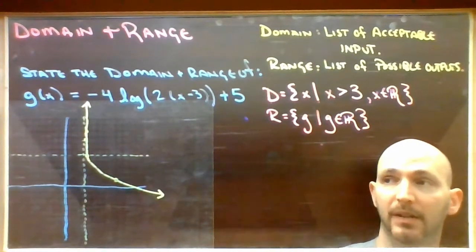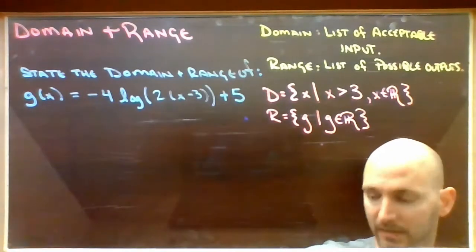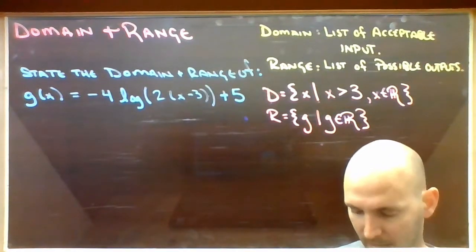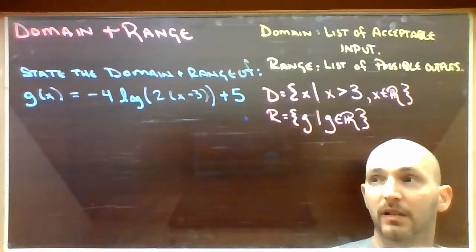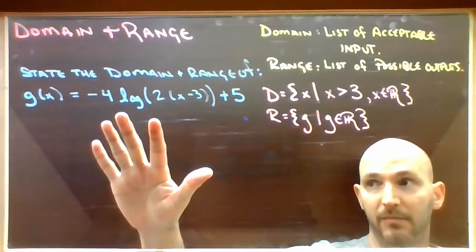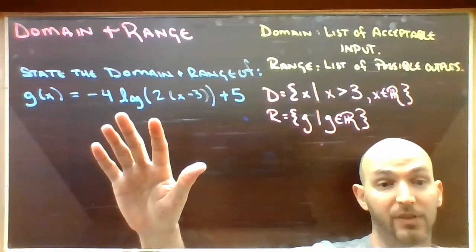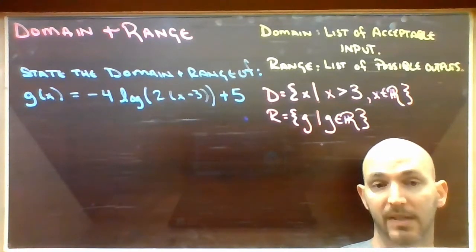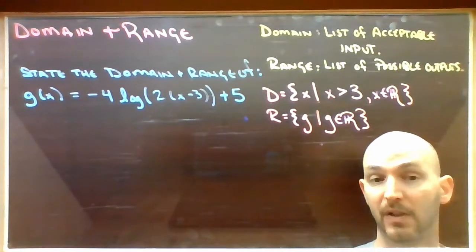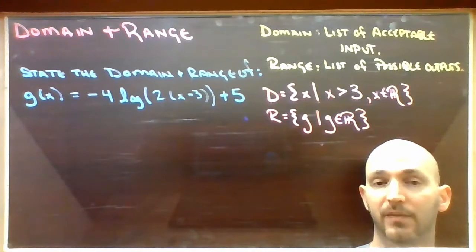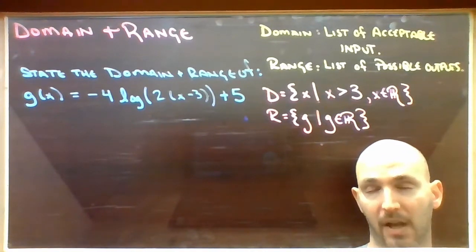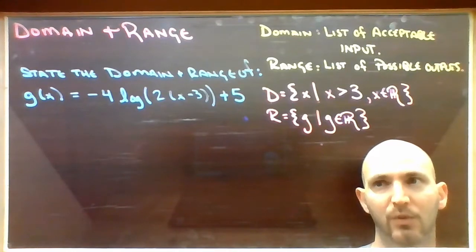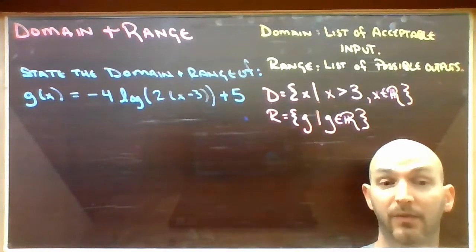Alright, now if we were to try and do this algebraically, logarithms, if you look back at the function catalog, have no range restriction. You can get a negative out from a log, and you can get a positive out from a log, and they go all the way down to negative infinity and all the way up to positive infinity. So you just have to know this, if you know it, and you're not going to try and graph.